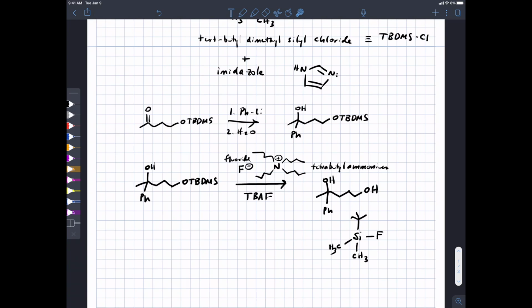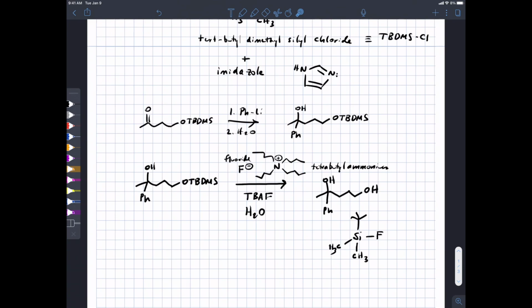Is that in the presence of water? Where's the hydrogen coming from? Yes, probably. Or if not, there's an aqueous workup step afterwards. I'm not totally sure because actually, though I've done a lot of chemistry, I've never used a silyl ether. So you can assume that we get the proton either from water, either during the reaction or during the workup step. Okay? Other questions?